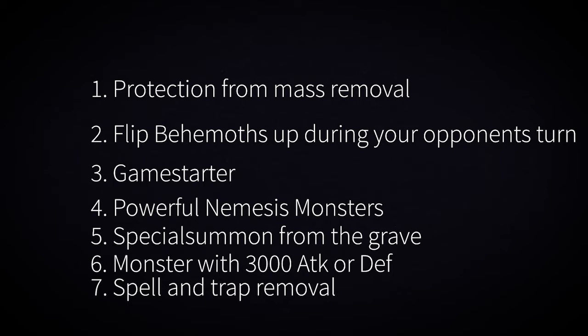So next point was a beatstick or a defensive 3000 defense wall, and this is the point on the list that was definitely fixed. So we got 2 Behemoths with 3000 attack, Speleo Guys and Ultra Mufas, and also one with 3000 defense, which is Heroic. Also we got 1 spell card and a trap card that boosts the attack of our Subterror monsters, and even the Nemesis monsters can now be boosted up to like 3000 attack. So this point is completely gone, which is cool.